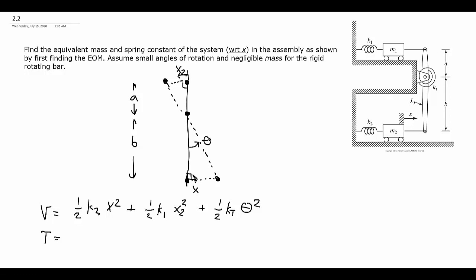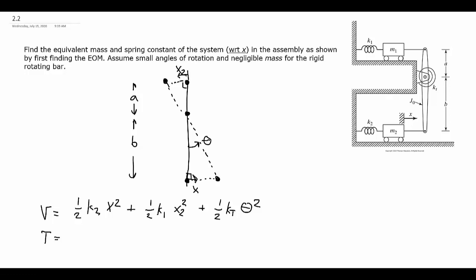And then we have that rotating bar, that J0 bar. We are told to treat it as having negligible mass, so we are not going to consider its translational kinetic energy because the mass is basically 0. However, we are not told to neglect its inertia. It is going to be rotating around its pivot point. So it will have rotational inertia that we need to account for. So we're going to have 3 terms here, 2 of them translational kinetic energies, and 1 of them rotational kinetic energy. So in the same order as before, let's look at M2.